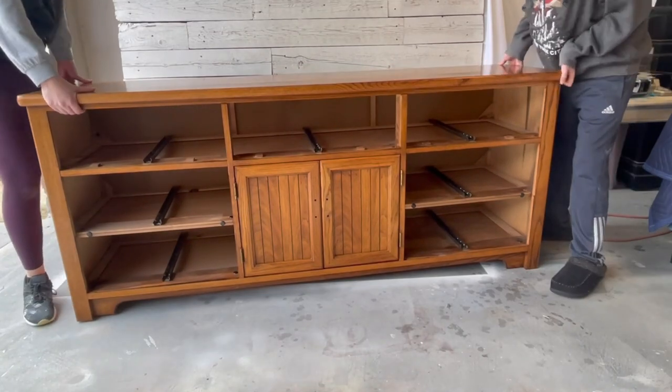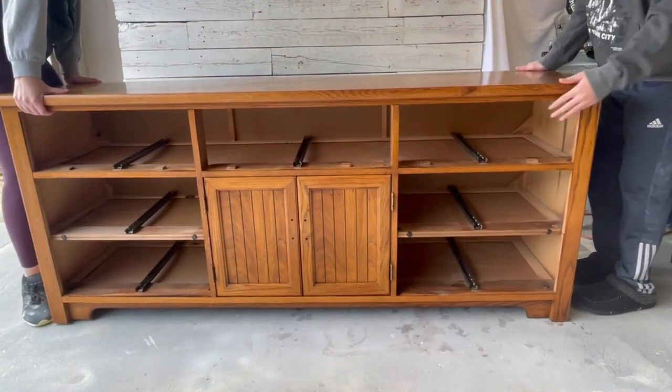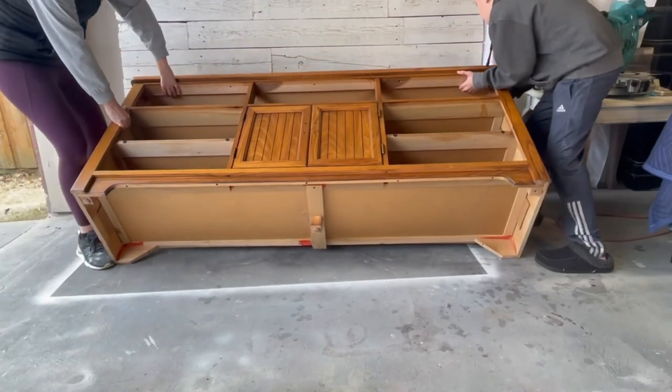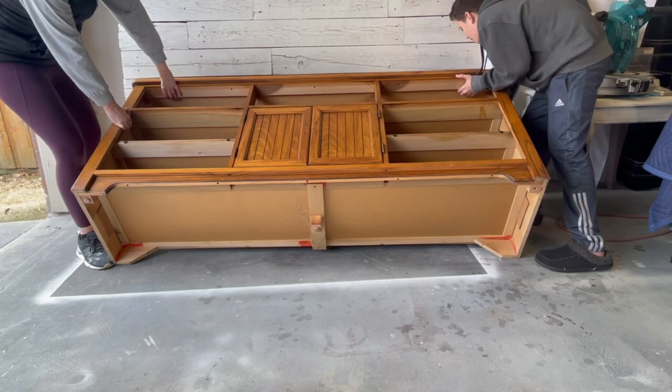I've decided to modify the base on this a little bit just to bring it up to speed and get rid of that 1980s feel that it has. We're going to flip it on its back and take a little bit of the lip of this base off.